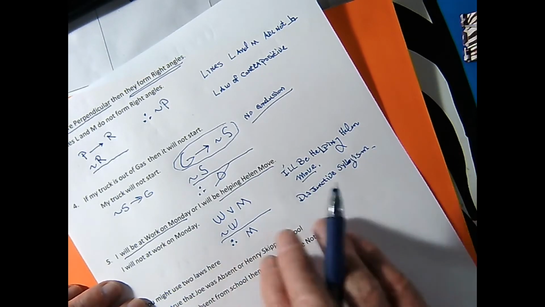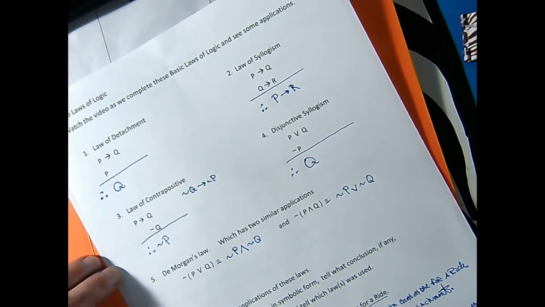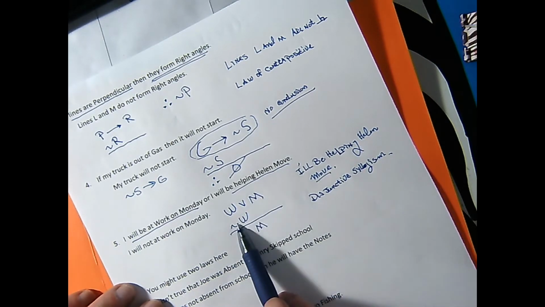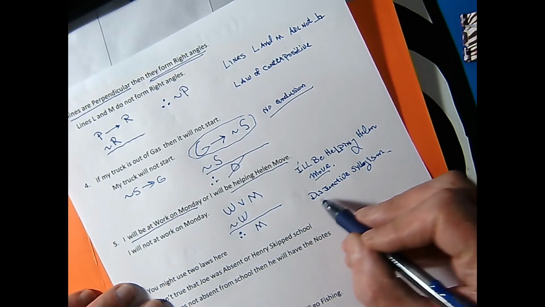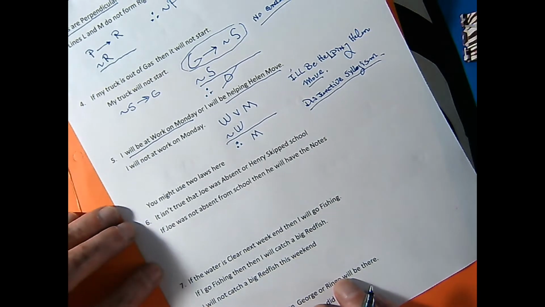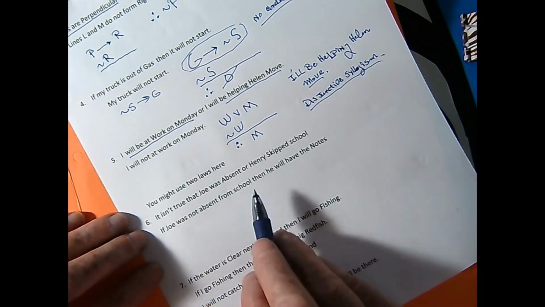What rule did I use? And I sort through this stack of rules that I've just learned about and which rule was applied here, that's really what this game is about. We have a disjunction, and to deny one of the disjuncts, that's a disjunctive syllogism. These next few use a couple of rules. That makes it more interesting. Let's code these and to see what rules we can apply.